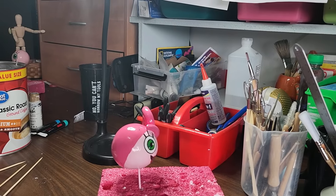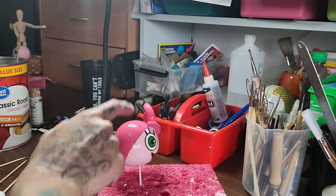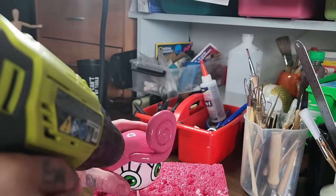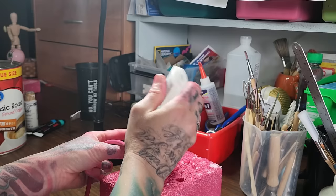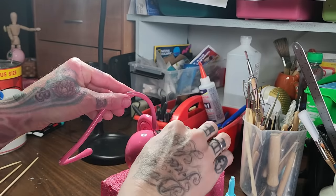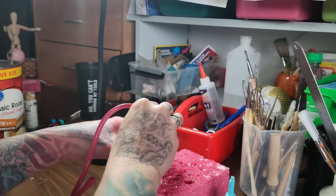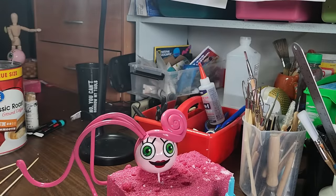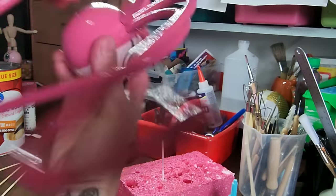Okay guys, I am going to add her hair to her head. So I need to drill these three holes that I marked out right there with pen. I mark where the three holes should go with my marker. Now I'm gonna drill the holes and then I'm going to glue the hair into her head. There it is. Okay, it's all attached and glued in there. Now I gotta let her dry.